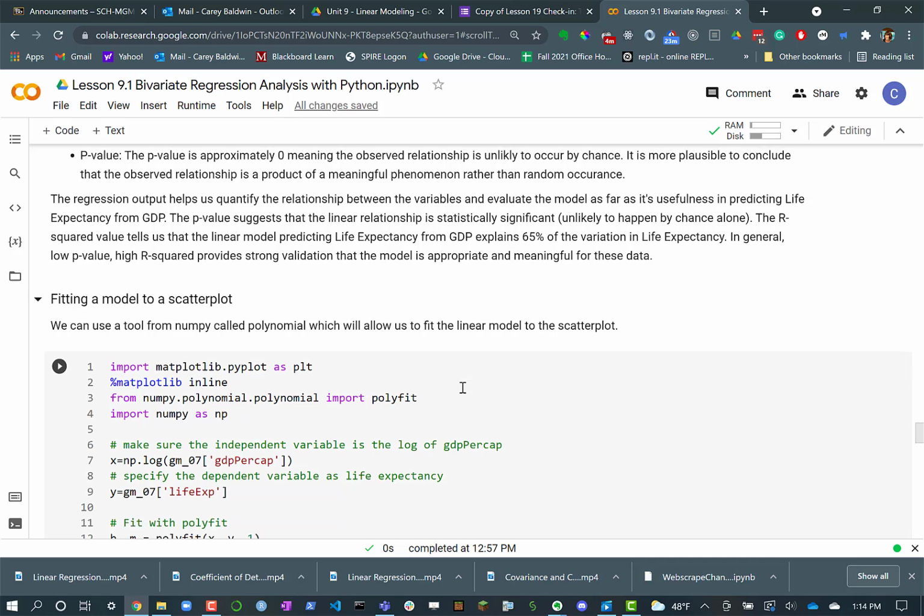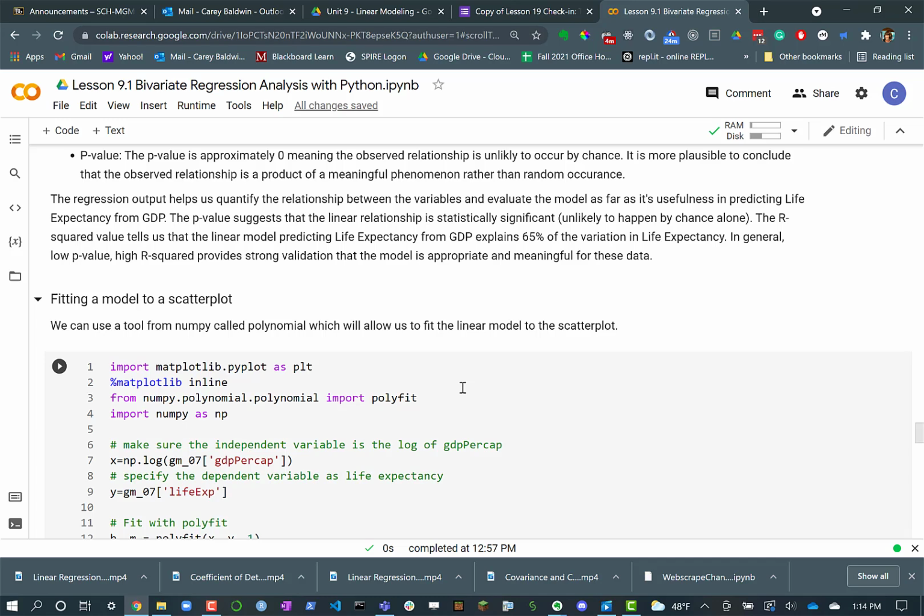Now on to the p-value. In this case, the p-value is approximately 0, and that actually is a good thing if we're hoping to identify a relationship between variables.